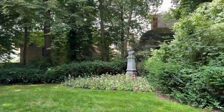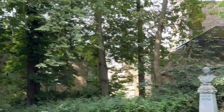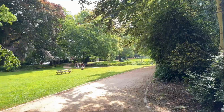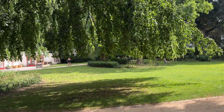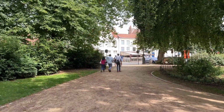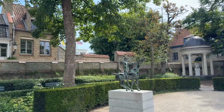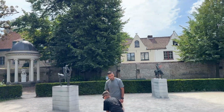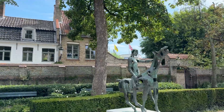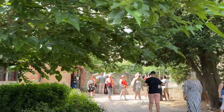There's a bust of the Koningin Astrid or Queen Astrid. Walkways are really comfortable. Picnic benches. We came across this little park with modern sculptures and pillars, also with a really quiet feel to it, because it's not on the main street, so there aren't as many tourists in here, which means that it's somewhat quiet. Making our way back across the basilica, we once again come across Lover's Bridge right there.